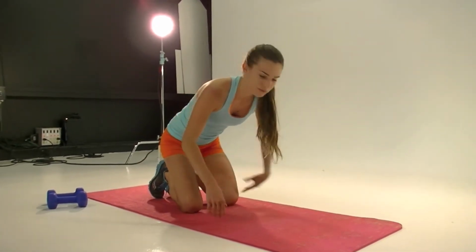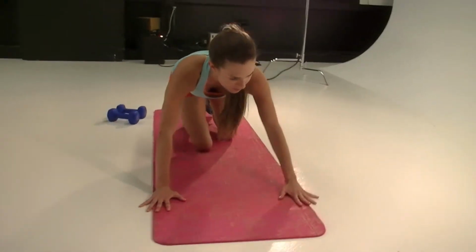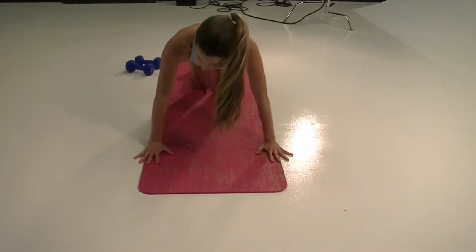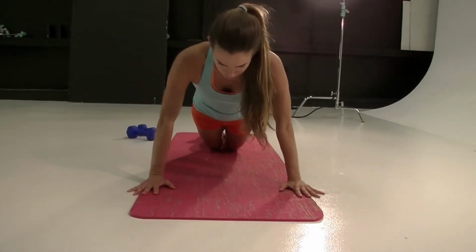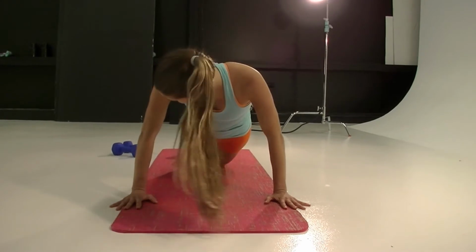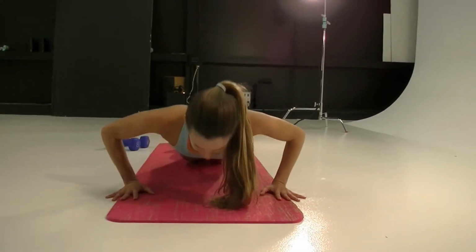For this set of push-ups, I want your hands to be positioned a little bit wider than shoulder width, which means it's gonna be targeting your chest a little bit more. I'm gonna perform them on my knees to show you the proper form for that. You want to engage your core. You want to be a straight line from the crown of your head down to your knees. And you're gonna slowly lower to the ground and come back up.